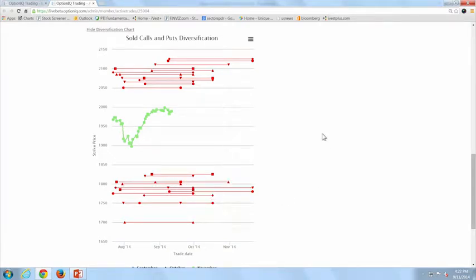So what you'll notice is, in this example, you're never setting the same exact trade twice. You've always got that diversification. So let me explain. If the market decided to continue up, it looks like it's starting to roll over now, but if it continued to go up and got too close to this red line here, this 2050 strike price, we might end up having to exit that trade and take a loss. But the good news is even though we'd have to exit that and take a loss, these other trades up above at 2060, 2070, 2075, and all the way up to 2125 would still potentially have a chance of working out and making us money.